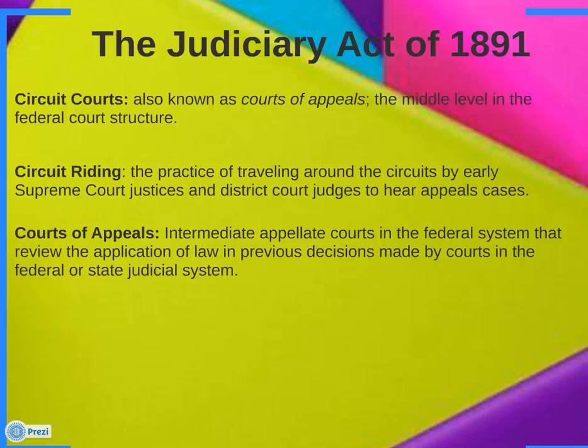Over time, they began to bitterly bemoan the hardships they faced in serving the geographically expanding country and the increasing case docket. But it took a long time for the states and their representatives in Congress to become convinced of the necessity of courts of appeals, courts that review previous decisions made by courts in the federal or state judicial system. These courts were charged exclusively with reviewing the application of law in previous court decisions rather than reviewing evidence or facts of the cases. The Judiciary Act of 1891 divided the courts of appeals into 9 geographic units, with each unit number corresponding to a circuit.